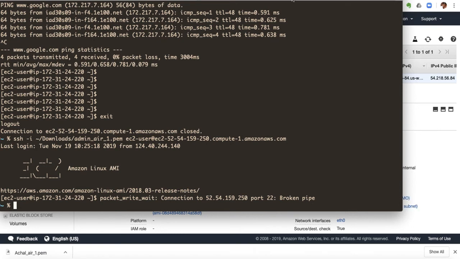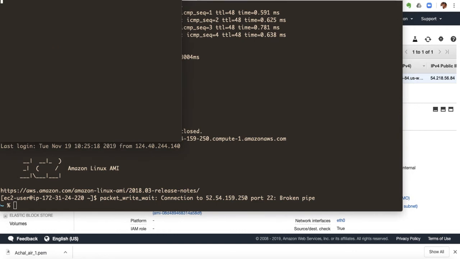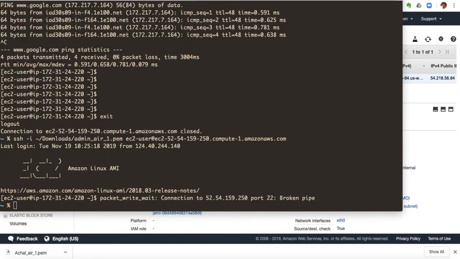Let me spin up a new terminal. We need to see where that key file is, and we need to set the privileges on it so that it can be accessed. Let me do that in the background.